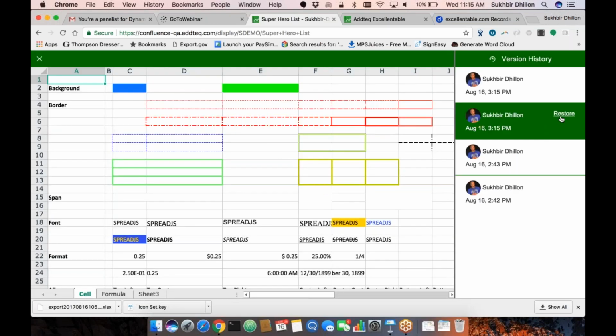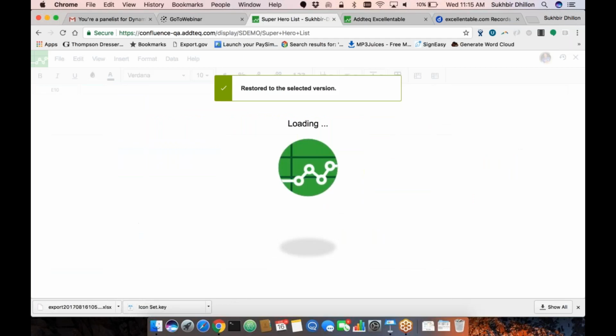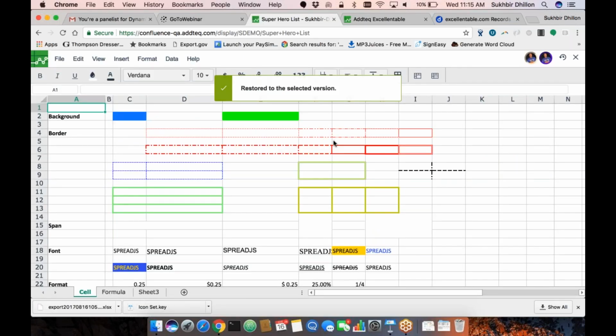To restore a version, I can click on restore and it brings me back to that version and back into the edit mode. On the top right side corner, you can also see how many users are editing it. So we are still working in a QA environment. You can see I have this same Excellenttable opened on 2 different locations on my desktop, and you can see my image on the top right corner. And it will automatically give a color to the user when a new user comes in. And I'll talk more about that towards the end of this webinar.